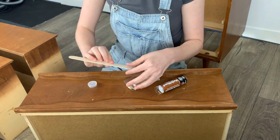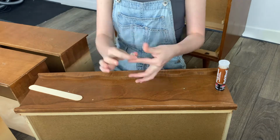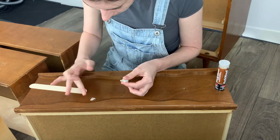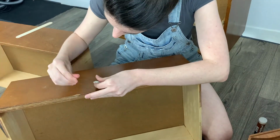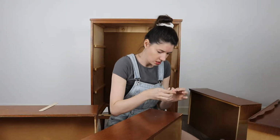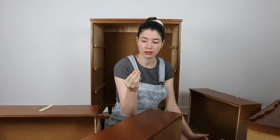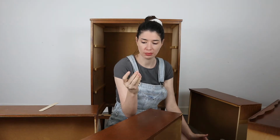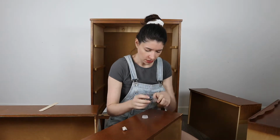Ooh, fun. Oh my gosh. It's already gone hard. So it's like you've got to move real fast. That has already gone like almost too hard to play with. Lesson learned.